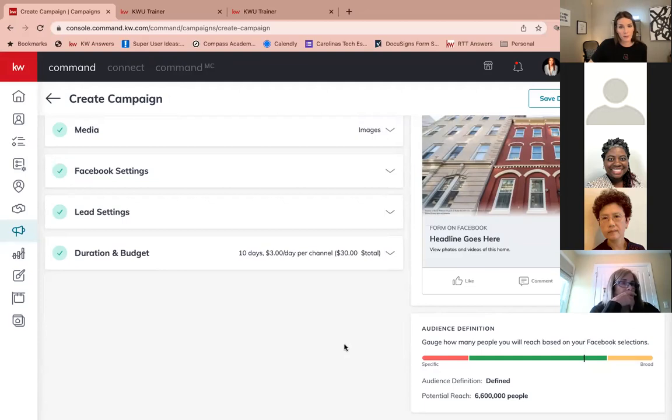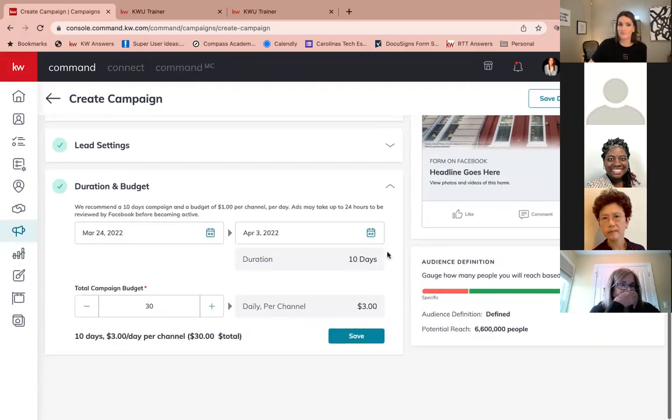And then the final thing that we have to pay attention to is the budget. Zach didn't make any changes here. It's starting on the 24th. So this is going to go through an approval process on the next step where you won't see that. It just goes behind the scenes, making sure that we're following all of Facebook's rules and guidelines. So it won't start the same day. It will always start the next day. It'll run for 10 days.